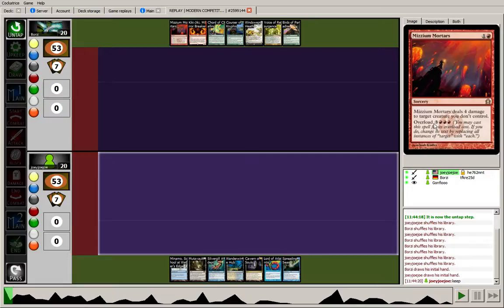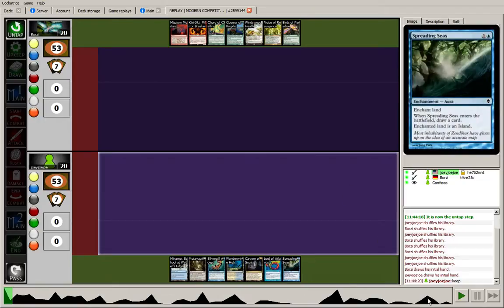So this deck will have access to this kind of mana, and the overload cost actually changes the text of target to each. So change its text by replacing all instances of target with each. So it will read, Mysium Mortars deals 4 damage to each creature you don't control. So it's sort of an Anger of the Gods on steroids. So I'm going to keep this hand. Let's go ahead and see if the opponent chose to keep.